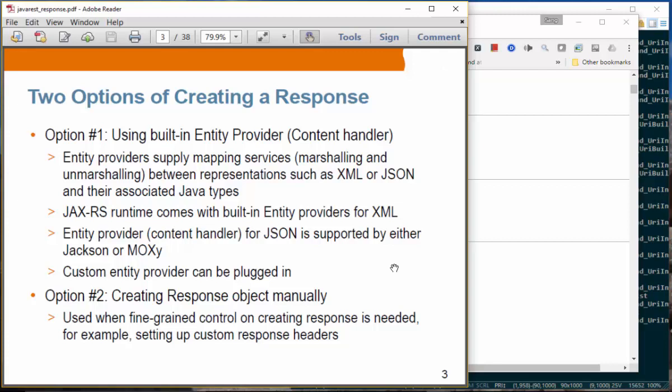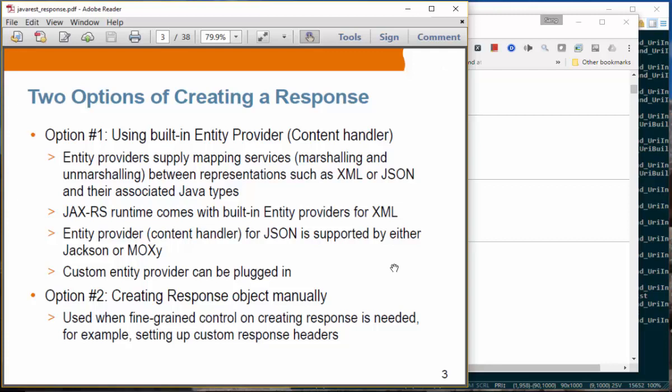Okay. The JAX-RS runtime comes with a built-in entity provider for XML, meaning it knows how to convert a Java object to XML and how to convert XML to Java. However, for JSON, the JAX-RS runtime does not have a built-in content handler or entity provider, so you have to add Jackson or MOXy as a dependency.